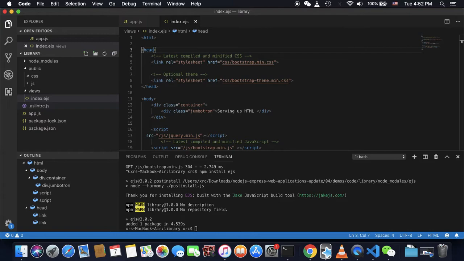For example, you can do a for loop, or you can do if-else on your HTML code.